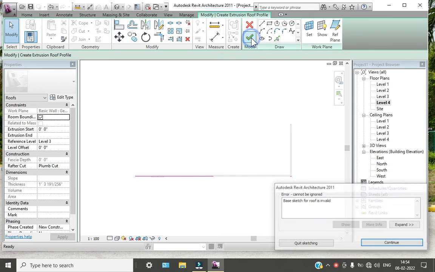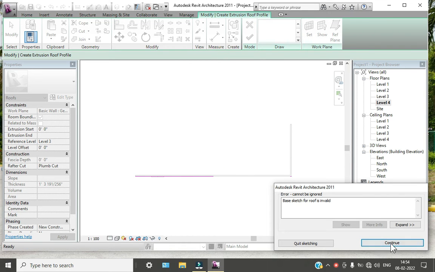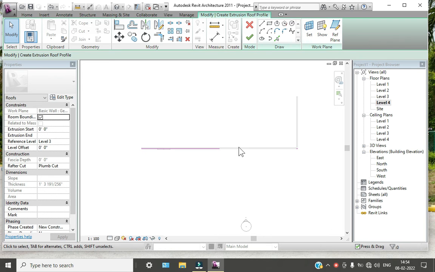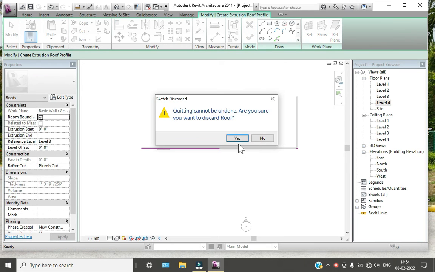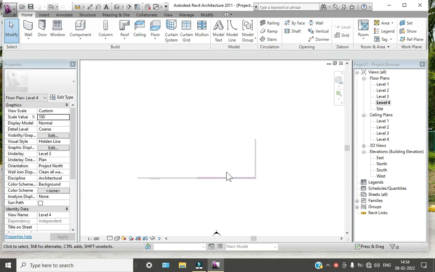Now go to roof by extrusion. We're going to pick this plane, and south view, okay.